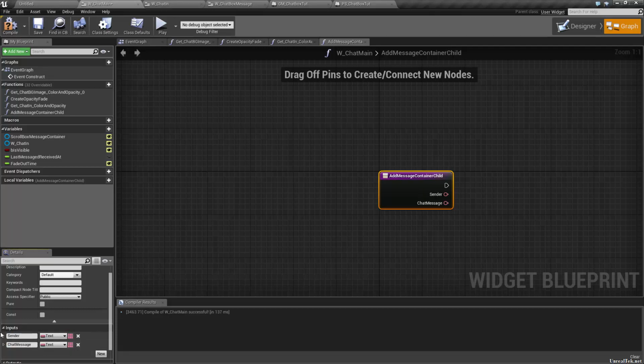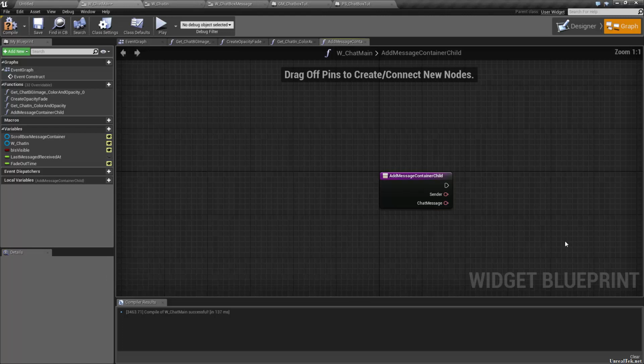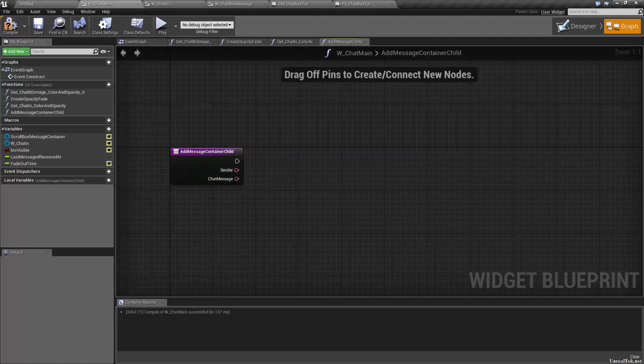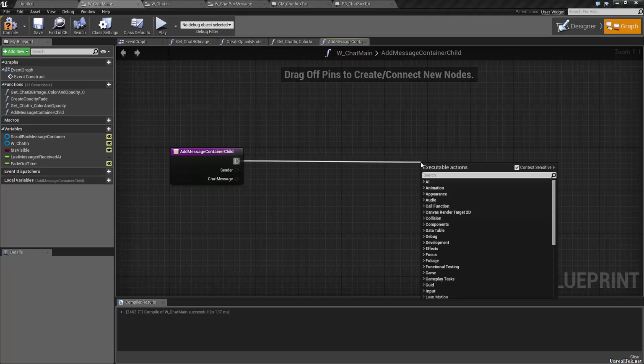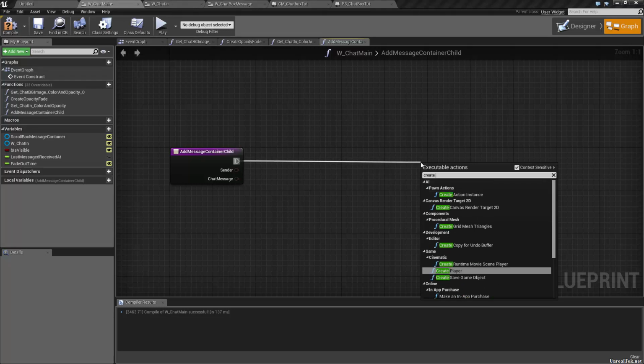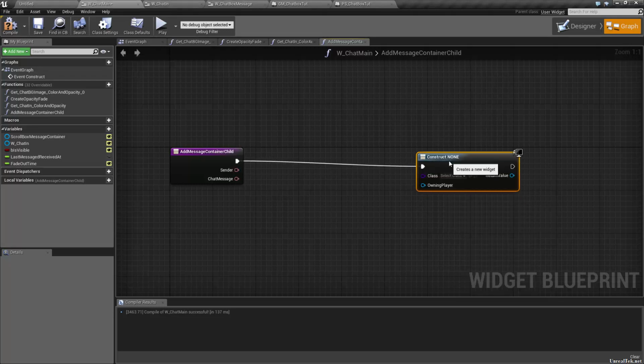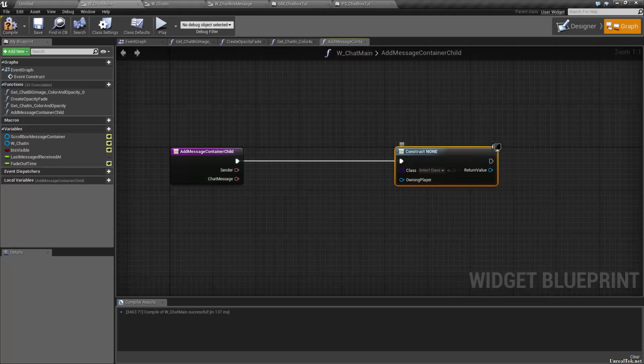So the first thing we want to do is, well, every time this is called, we obviously want to create a new message. So let's create widget, and that widget will be our actual message, so chat box message.